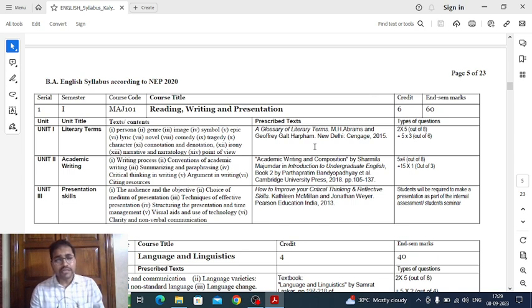Now, the terms that have been introduced into your syllabus, like persona, character, connotation and denotation, narrative and narratology, and obviously point of view, are very significant and always quite related to each other. Whenever you go through any form of literary work, you will find who actually tells us the story, and whose perspective and point of view we will follow.